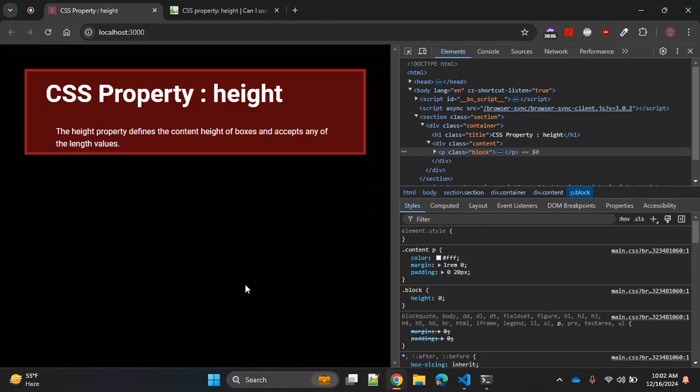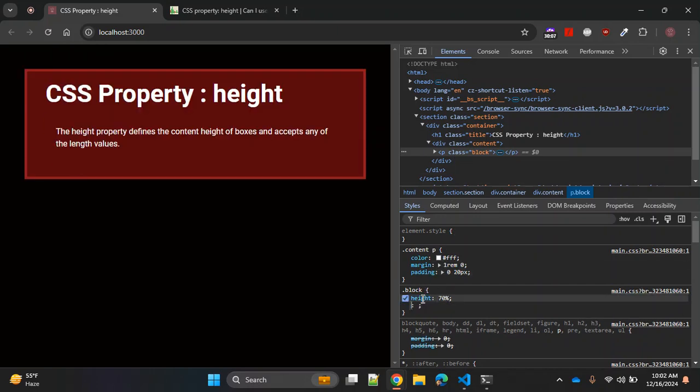So if you give the height 0 value and inspect, you see p.block, that is our HTML block, and 584 is the width and height is 0, and that is a unitless length. When you give 0, it's called unitless length.